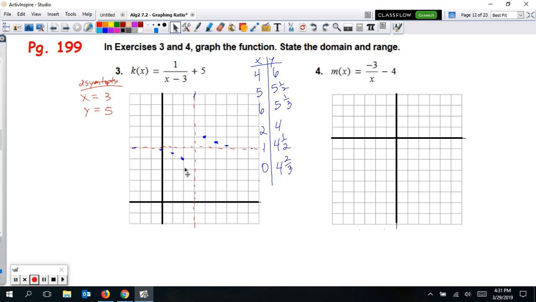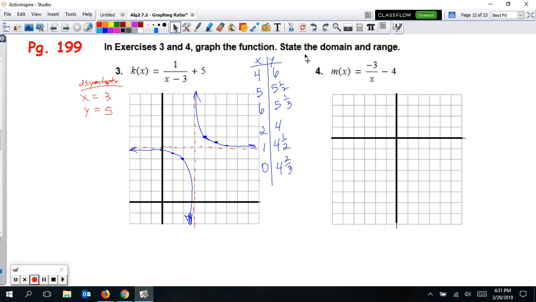So now that we have the 3 points on each side, we can go from this kind of middle point and then draw your branches. So I'm going to go from here down this way, and here to the left, going towards the asymptotes. I'm going to go from this middle one up towards this way, going through that point, and then this one to the right. So we have that branch right there drawn, and then this branch here. So that should look like that.